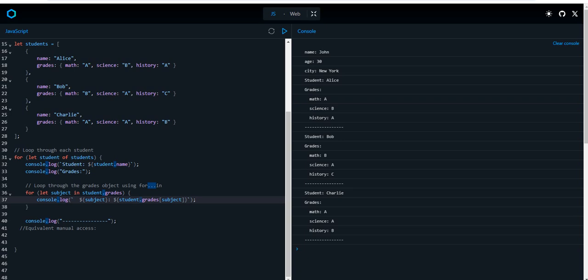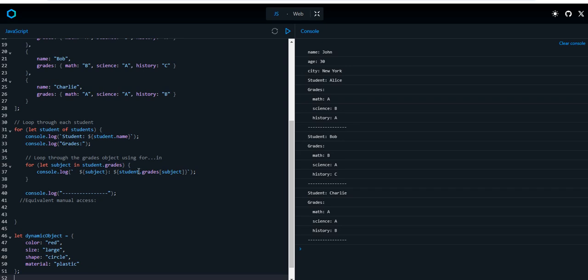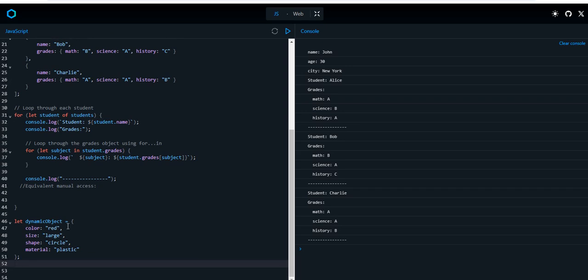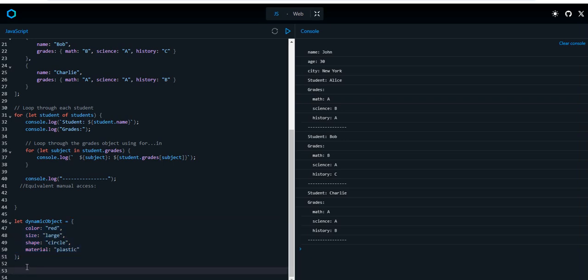When you modify the object, you should use for in. We have this object, let dynamic object equal, and inside we have an object with 4 properties with key value, key value, key value, key value, separated with commas.